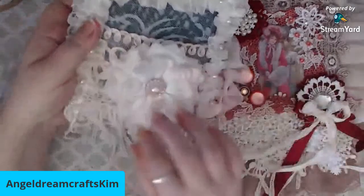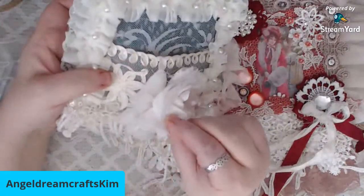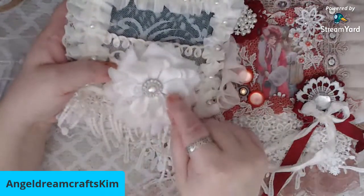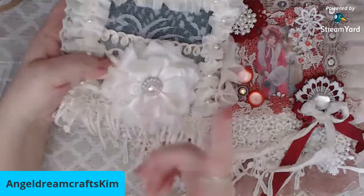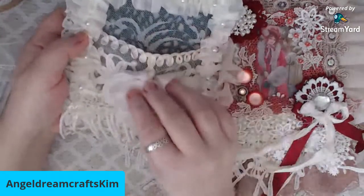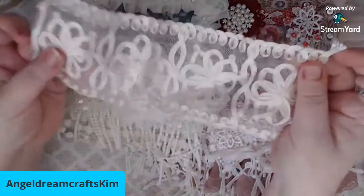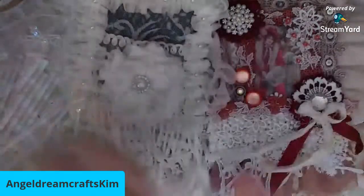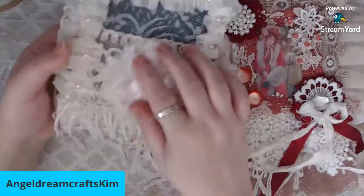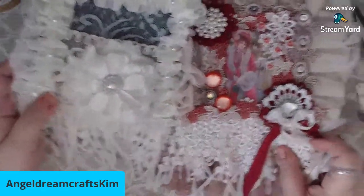And then I made this flower out of just squares of fabric that I folded, a little doily, and then this flower was off another trim I had, and then just some bling. This was in the snippet bag that I made the pocket out of. That was in one of the snippet bags. This trim was in the snippet bag. The white trim was in the snippet bag. The dangles, I think these were from my stash.